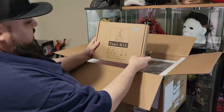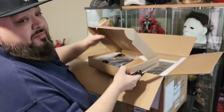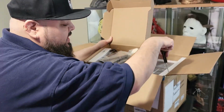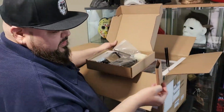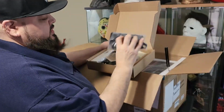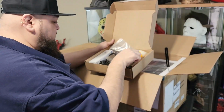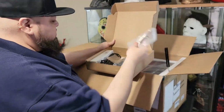So this is a tool kit. I'm not gonna mess with any of this yet. I just wanna show you guys how it comes, that way you get an idea. It comes with the adapter stuff, little clippers, and it looks like an AC adapter. There's a little spatula so you can remove the print from your machine, and all the screws and stuff that you need.